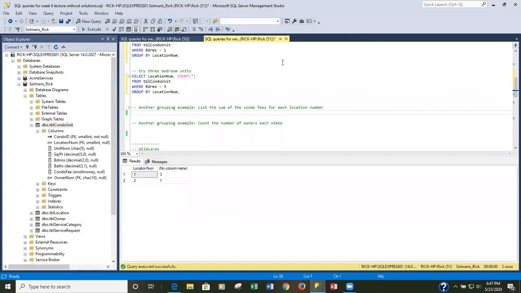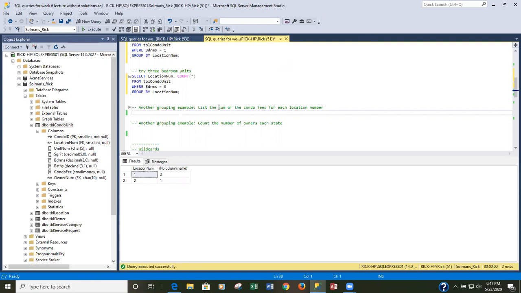Okay, let's look at another example of grouping. In this example, I want to list the sum of the condo fees for each location number. We've already learned how to produce sums.